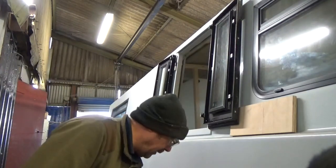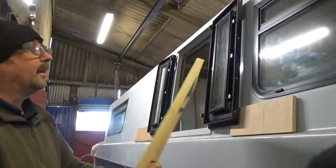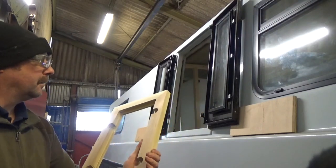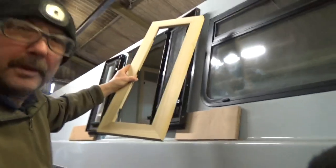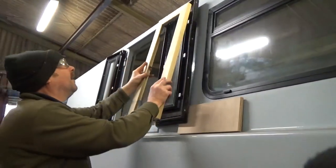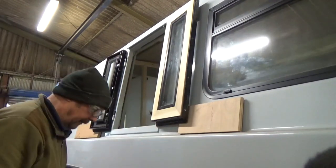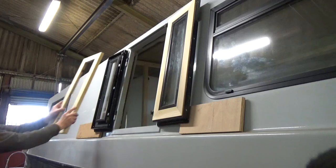We've got the frames made, sanded up. That's, which one's that? Right hand one. There, come on, come in a bit. There we are. Fits like a glove on a chicken's lip. Top.